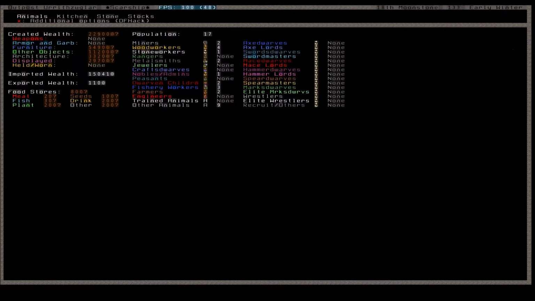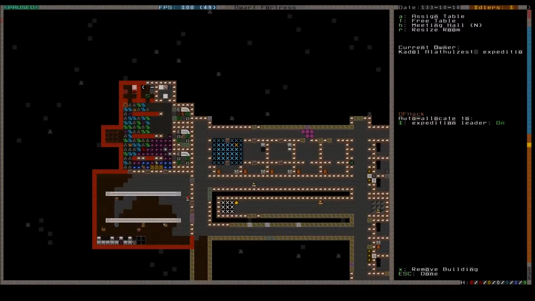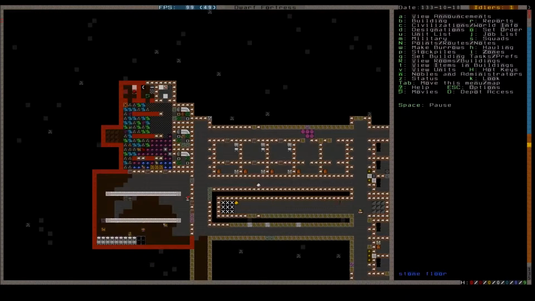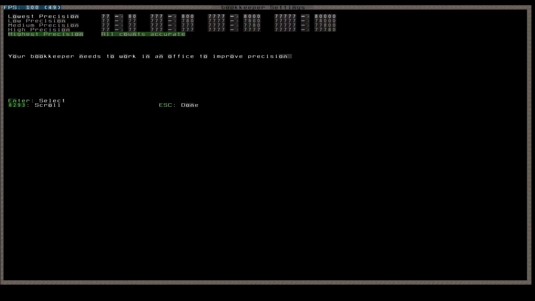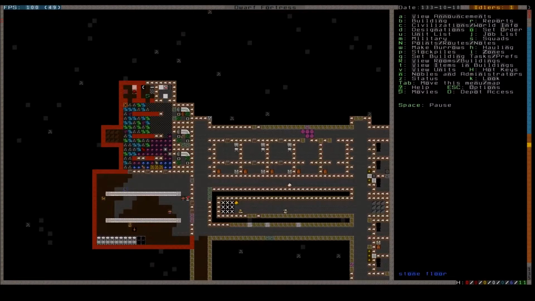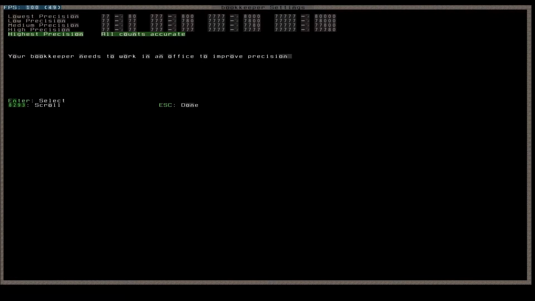Yeah, brewing, how much do I have? Still don't have an accurate count on that. Didn't I assign someone? Expedition leader, manager, let's see here, nobleman. Yes, I did. Oh, I see, I didn't put the highest precision on. That explains it. So now he's going to start and recalculate, because you can actually, as you can see from here, choose how precise the dwarf will count. So for instance, he can only precisely count between 77 and 80, or between 777 and 800, and so on and so on and so on.